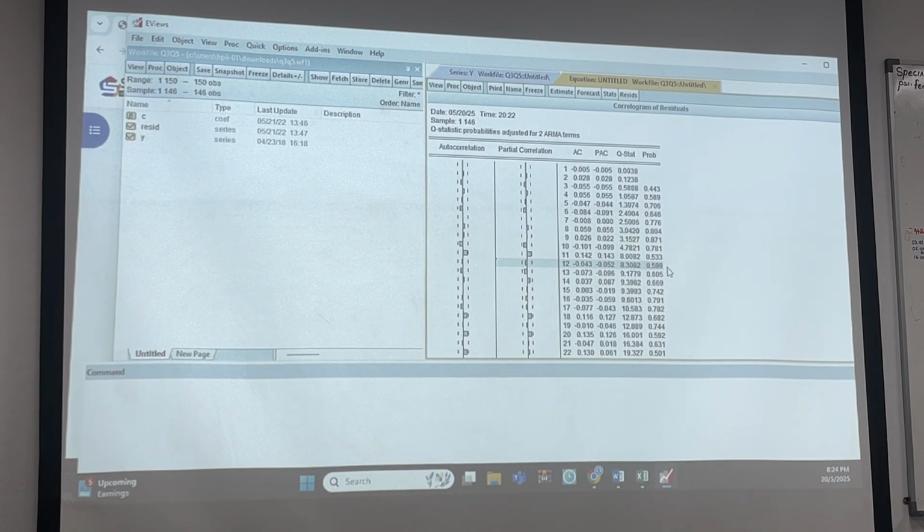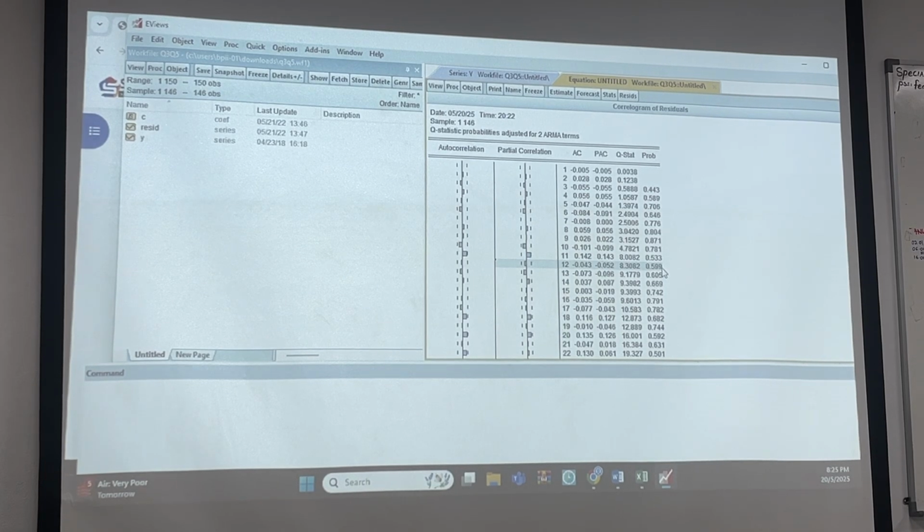So we are confident to say that the true value of autocorrelation between epsilon t and epsilon t minus 1, epsilon t and epsilon t minus 2, up till t minus 12, are all equal to 0. In this case, we use the residual as an estimate for the error term. So we conclude that the error term of this model is a white noise process. The residual disturbances are a white noise process. So the model is adequate and we can use it to produce forecasts.